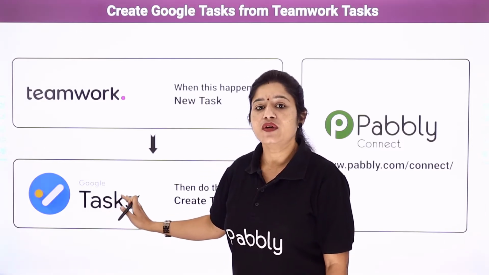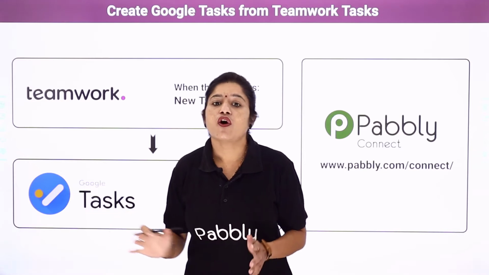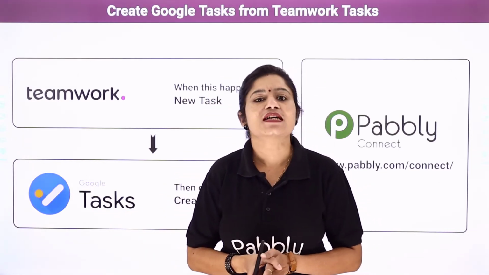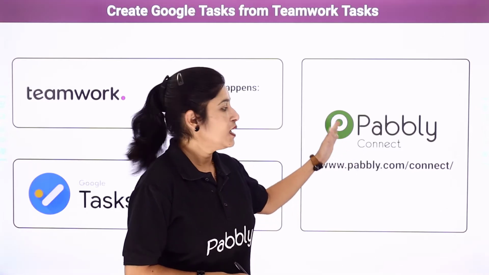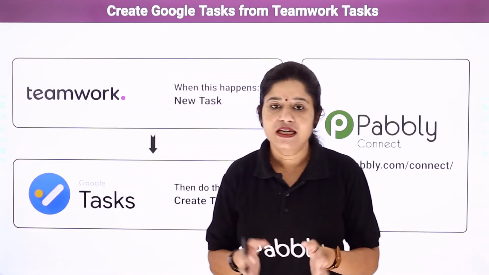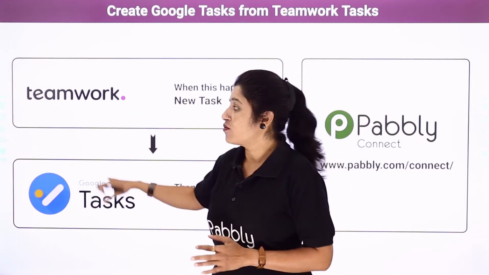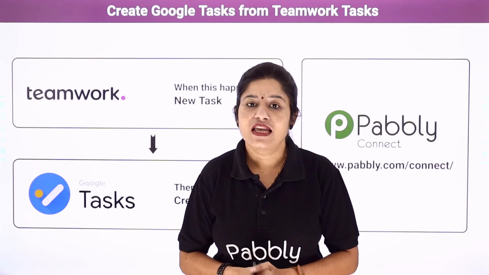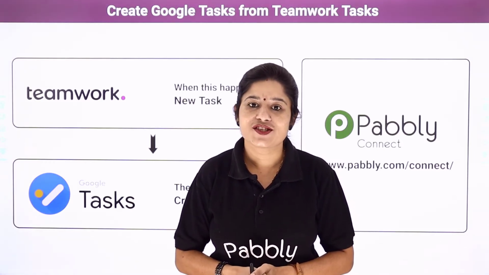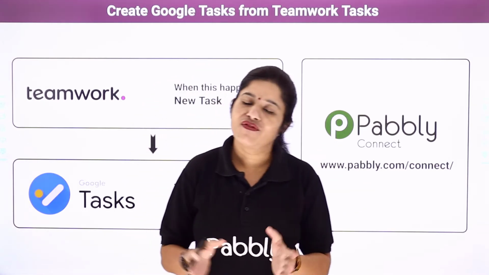For this, we need to create a connection between Teamwork and Google Tasks. In order to create a connection, we are going to use a software application named Pabbly Connect. Pabbly Connect is an automation and integration software which will help us in integrating both these softwares automatically. The best part here is it doesn't require any coding skills or programming knowledge. Even a non-technical person can use this software application very easily.